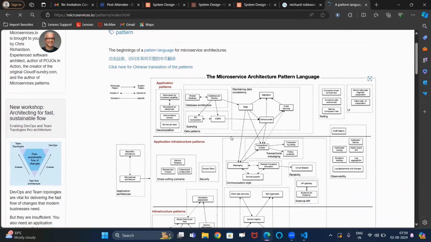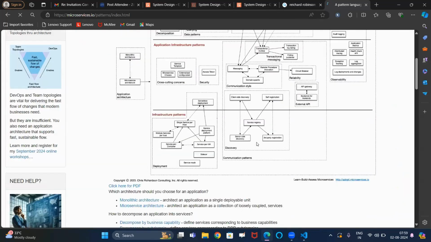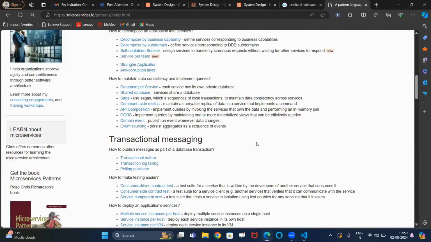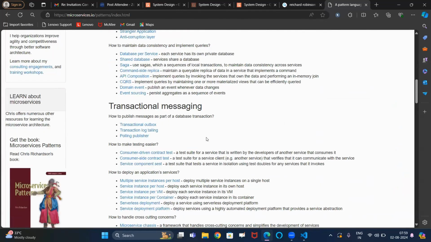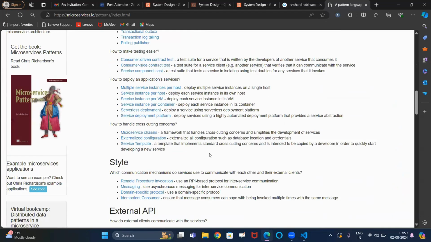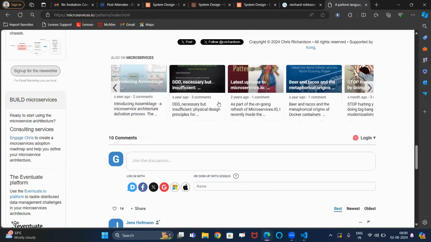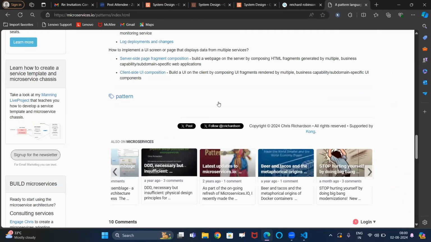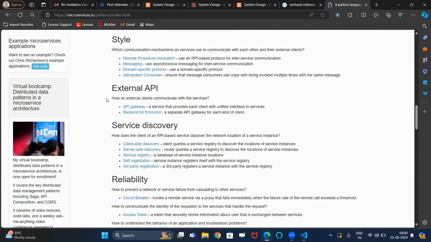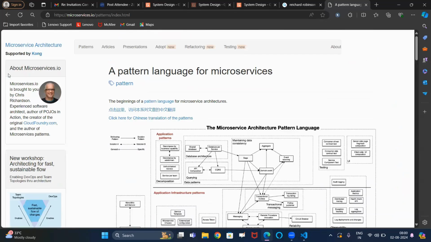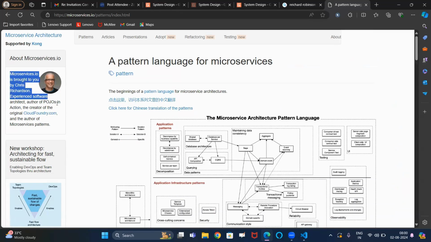See, the architecture is clearly written. The saga pattern, you have to learn it from here. Transactional messaging, external API, service discovery, observability. Everything is clearly written. Read this one from this book.